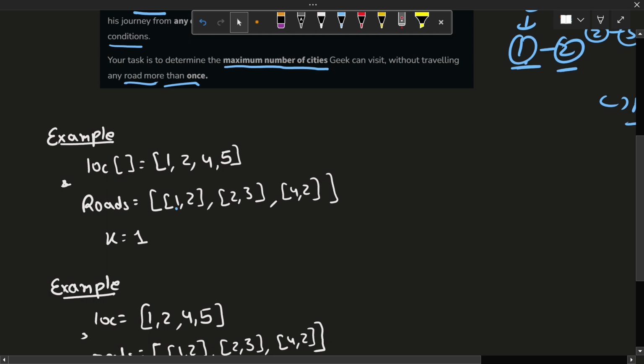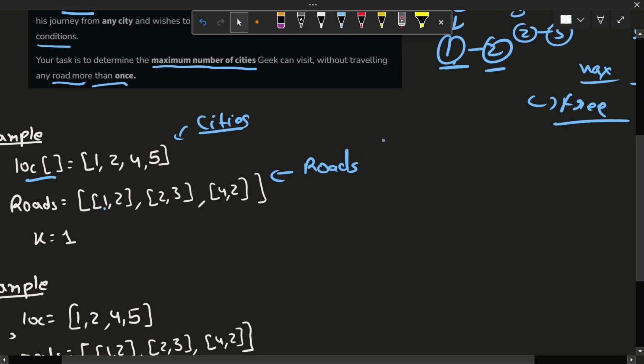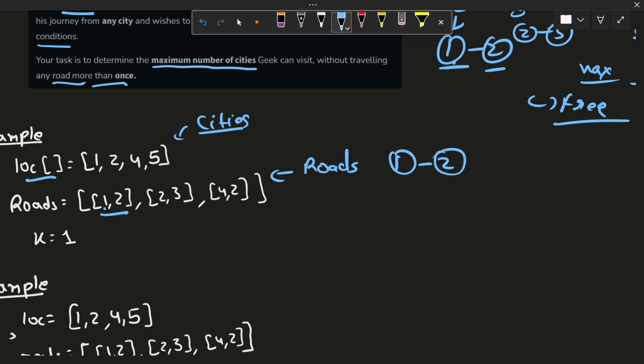So let's have a look at an example. Let's understand it with the help of an example. We have a log array consisting of 4 cities, and we have a roads array consisting of 3 roads. So let's form a graph between these cities and roads. So 1 and 2 are connected, 2 and 3 are connected, and 2 and 4 are connected, right?